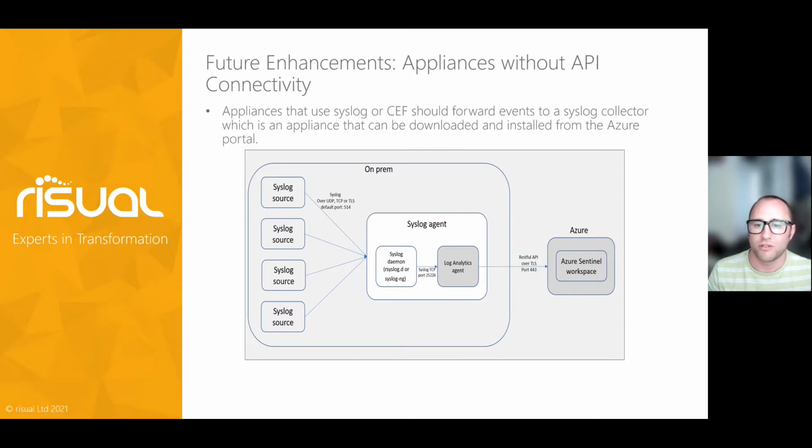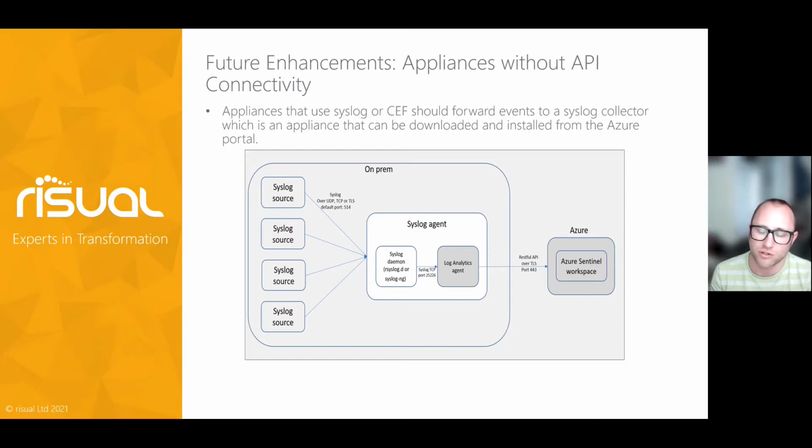So we mentioned on-premise Windows servers and Linux servers. I also mentioned the Syslog connector when we were looking at the potential connectors. This is a good example of how you might do this on-premise as well. So in a similar way to a log analytics gateway, you could use a Syslog agent on-premise.